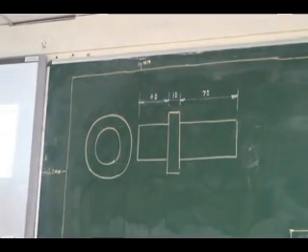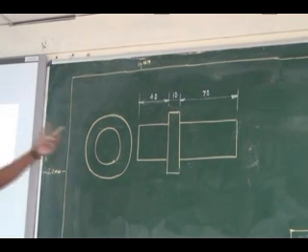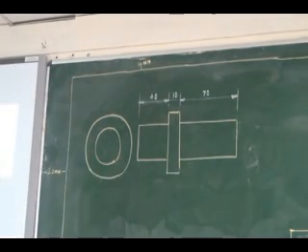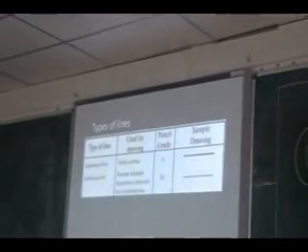I haven't mentioned the unit in the dimension value. Why? What unit is this? This is in mm. It is mentioned here: all dimensions in mm. Whatever dimension value you present in the drawing sheet is without units. The overall unit will be shown in the title block. So this is the second kind of line.